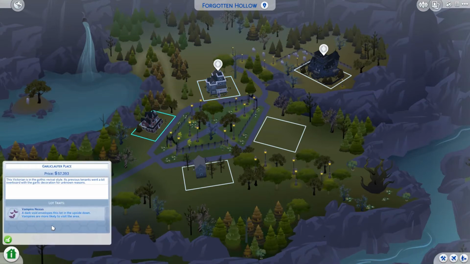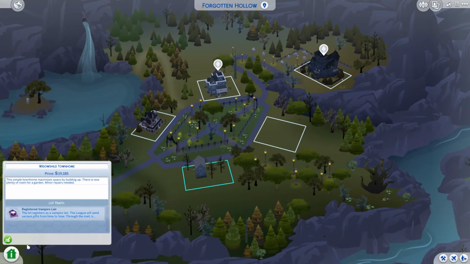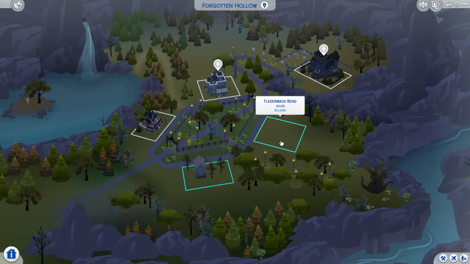And actually, I wanted to look at this one then. Garlic Louder Place is $50,393, like I said. And it says this Victorian is the Gothic Revival style. Its previous tenants went a bit overboard with the garlic decoration for unknown reasons. And this one, we're going to look at this one real quick. This was the Widow Shield townhome. The simple townhome maximizes space by building up. There's now plenty of room for a garden. Minor repairs are needed. This one was the blank lot, as you know.